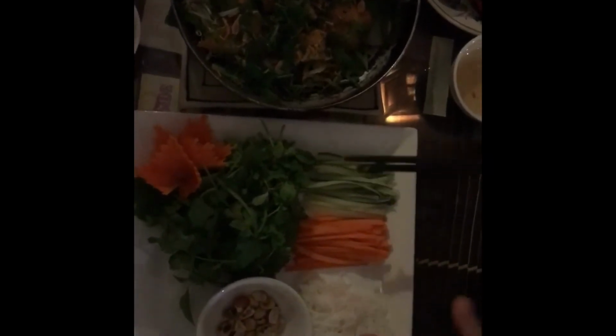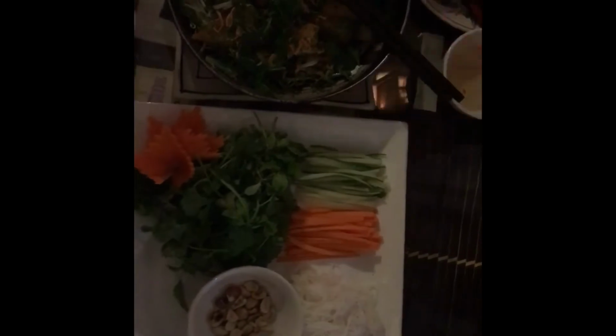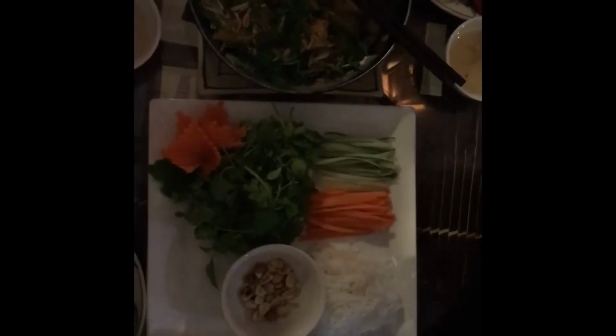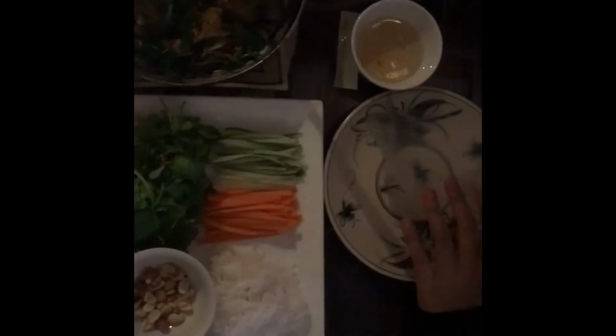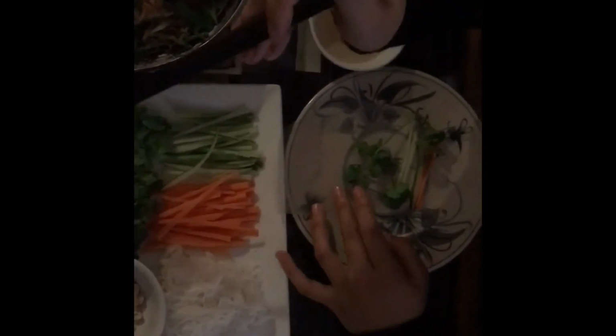Here we have some side dish, mint and carrot, cucumber, noodles and peanuts. And we have this with the rice paper. We wrap it ourselves to eat also. It's one of the signature dishes of Hanoi. On the rice paper, we have a little bit of everything. Make sure you don't make too big one. Carrot and cucumber. The mint and coriander, lettuce also in here. Rice noodle and the fish. Add some dill and onion on top, like this.